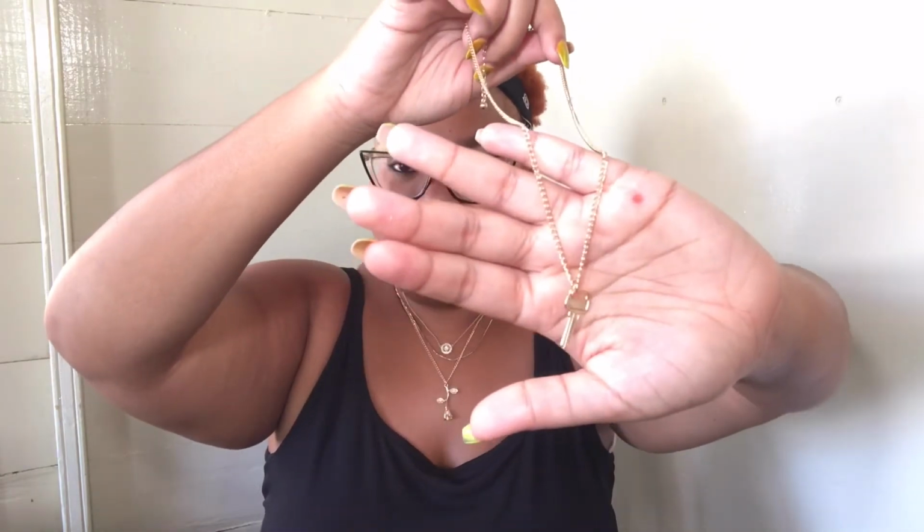First, we have a key, then there's a butterfly, there's a lock, there's one that says angel. Then the last one is just like a little penny, or what do you call that? This is one of the longer ones as well. So yeah, that is the selection. And then, as I said, the rose gold one here. And I just remembered I have a cut, and I'm just showing you guys my hand. Anyways, this is where reality happens on this channel, okay? We don't be faking it. But yeah, those are the selections of the necklaces, which I really like. I think the angel and the lock is probably my favorite one.